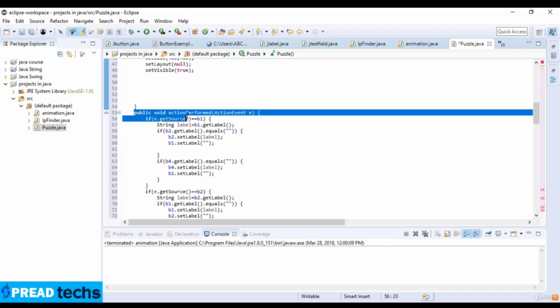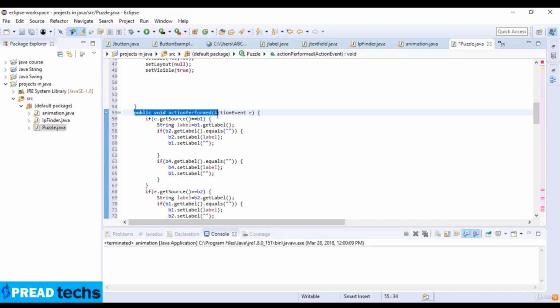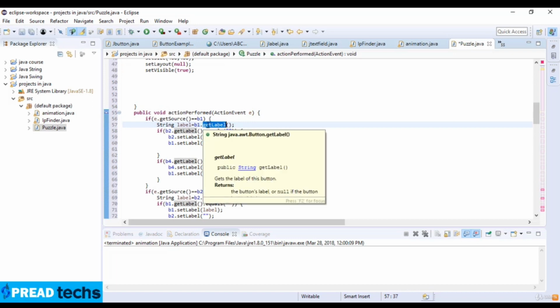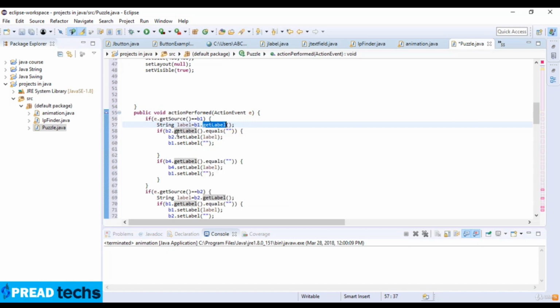Now you can see I just create public void actionPerformed, and here actionPerformed takes the event as a variable. Now if e dot get source is button 1, then string b1 dot get label. Okay, we just get the label.